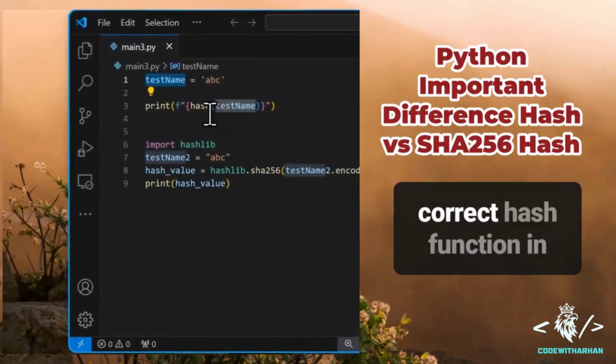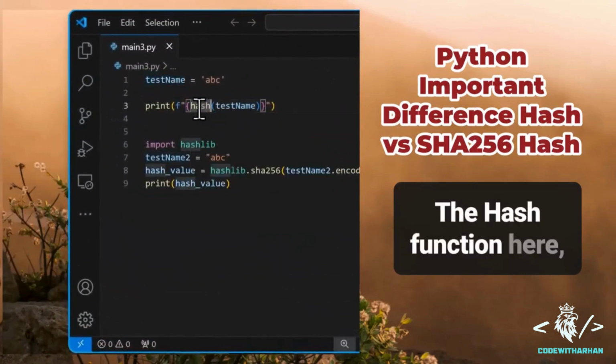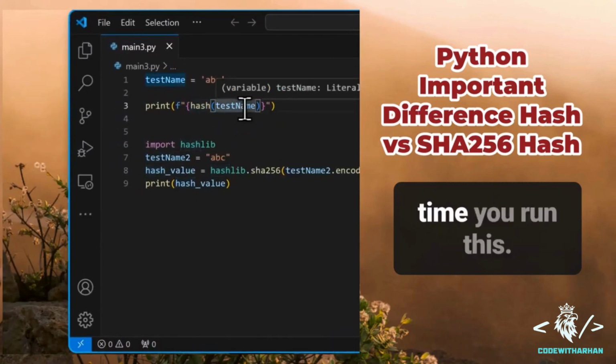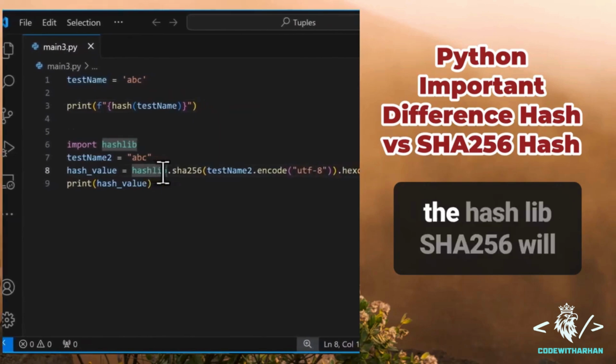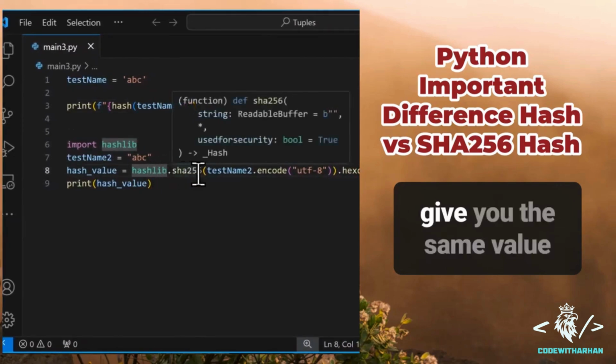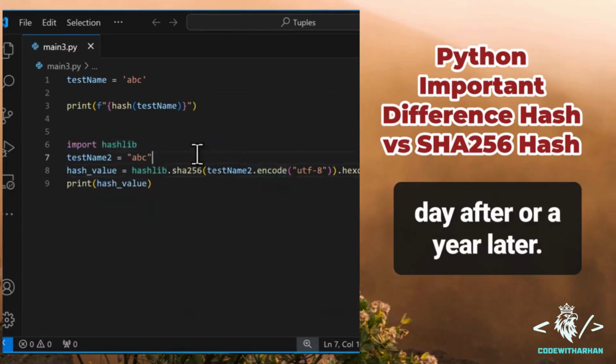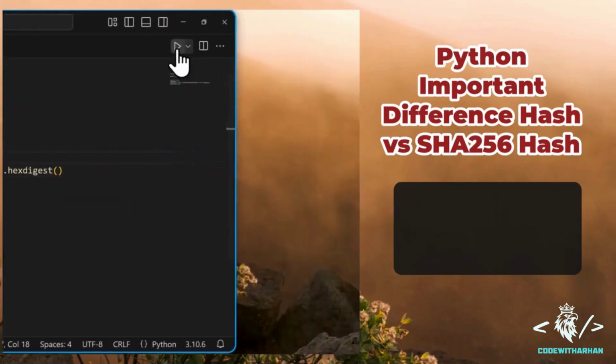Make sure you use the correct hash function in Python. The hash function here, built into Python, will actually change every time you run this. That means in a different session. But the hash function that comes from the hashlib SHA-256 will give you the same value whether you run it today or the day after or a year later. So let's prove this.